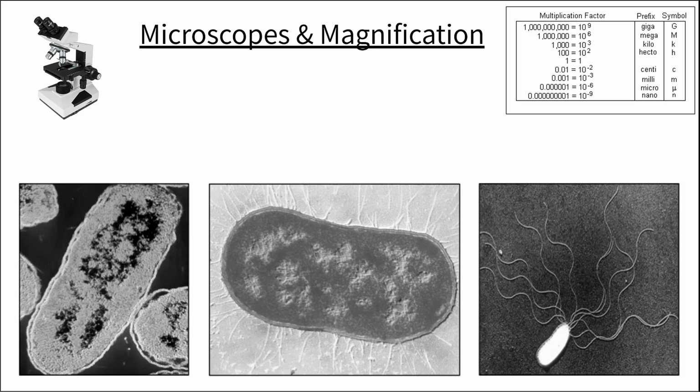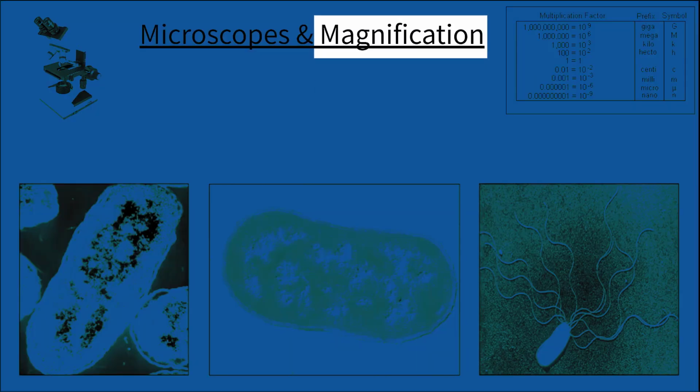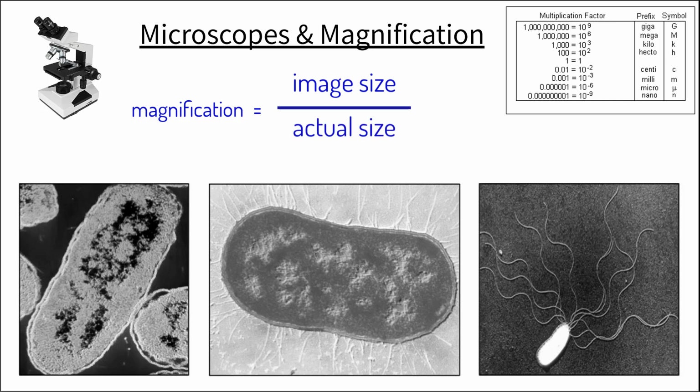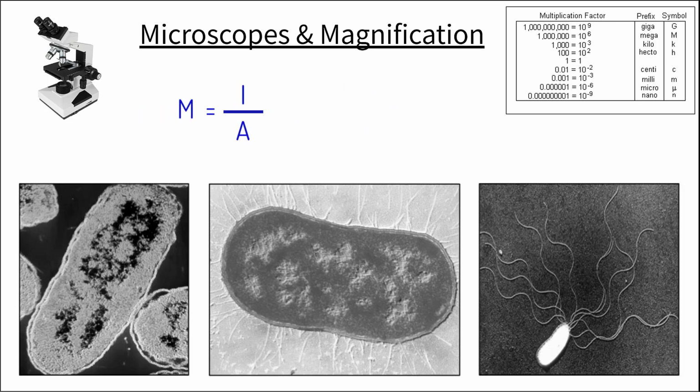We know that cells are small, and we can use technology like microscopes to calculate just how small they are based on how many times we can magnify the image past what our normal eyes can see. This is done with a simple magnification equation where magnification, M, is equal to the size of the image with a ruler, I, divided by the actual size of the picture based on a scale bar, A. Simply put, magnification equals image size over actual size.